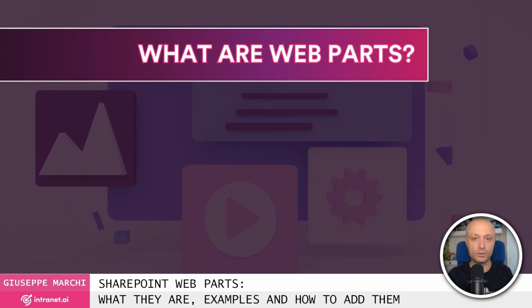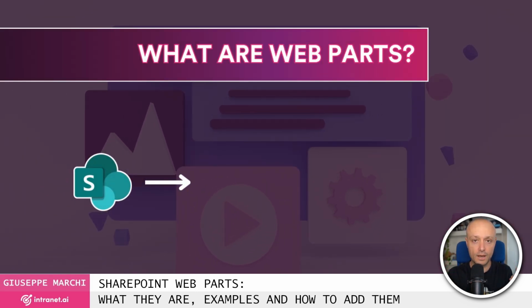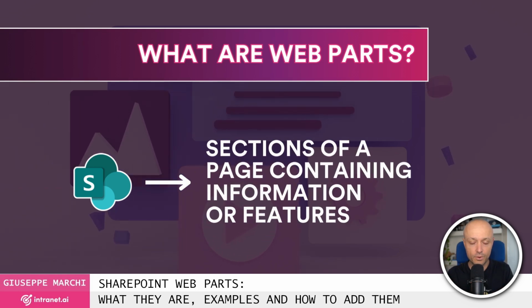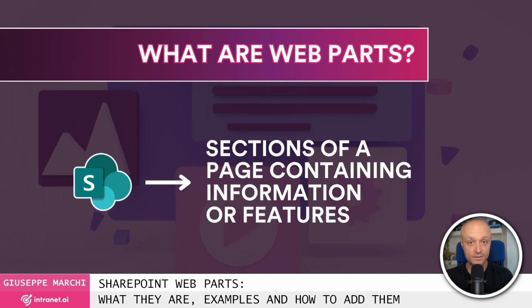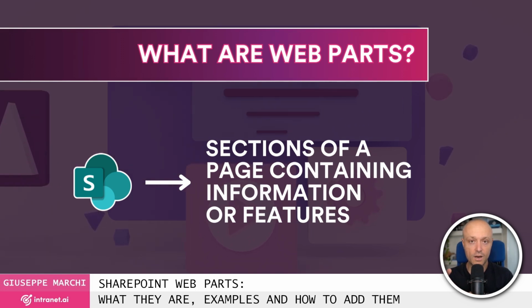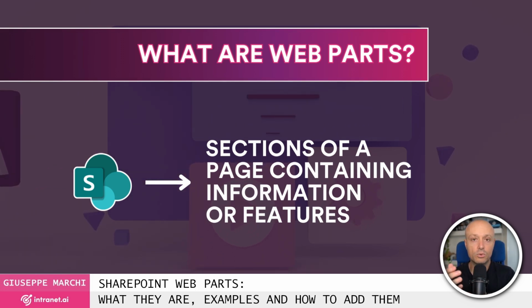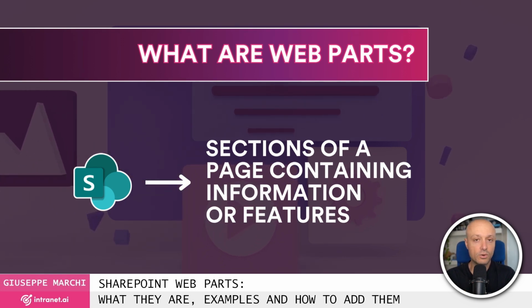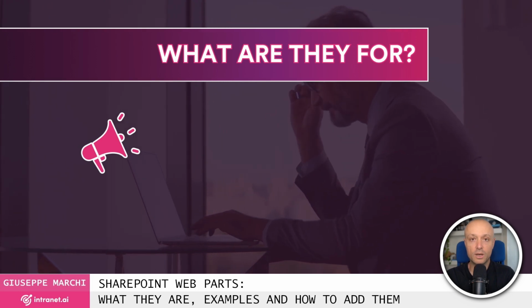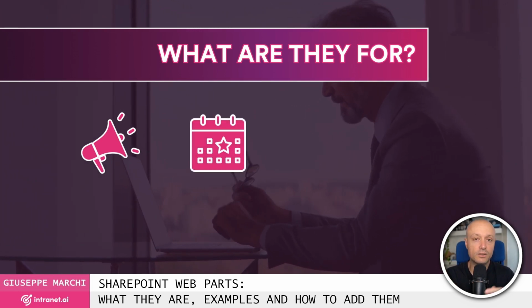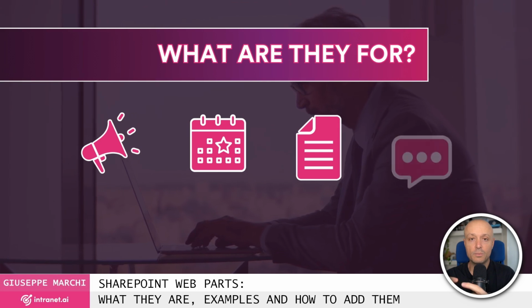SharePoint Web Parts, in a very simple way, are pieces of a page that provide the user with either content or functionalities. It is the way SharePoint Online allows us to create pages within our communication portals, our intranet, any extranets, and so on. We can use web parts to display communications, events, documents, gather input from a user, and so on.